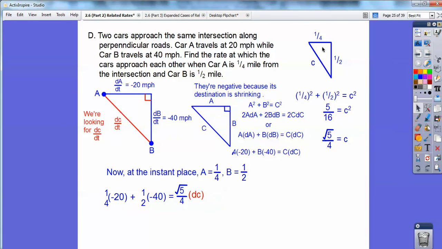All right. So right up here, that's 1 fourth, 1 half. So when I square those and add them together, I get 5 sixteenths. So C is the square root of 5 sixteenths, which is root 5 over 4. So that's where I put it in right there. Everything else is put in.